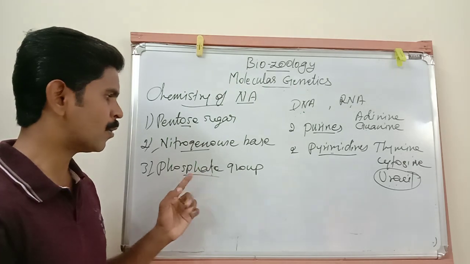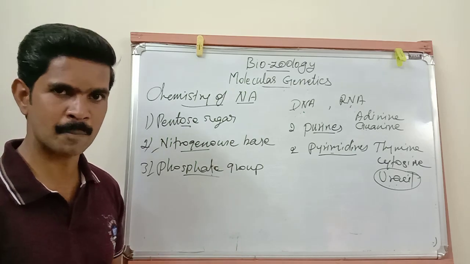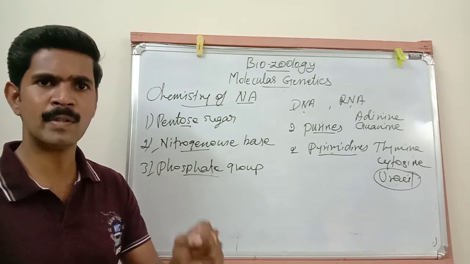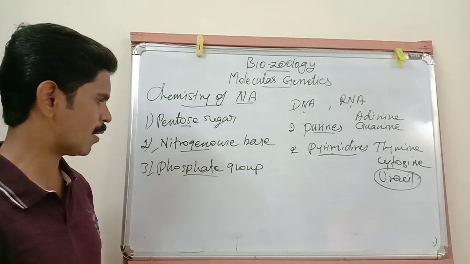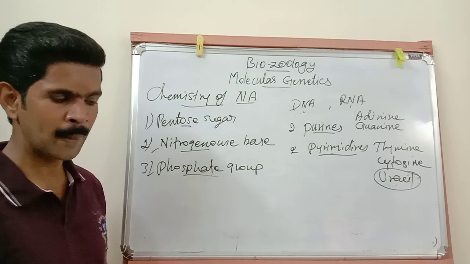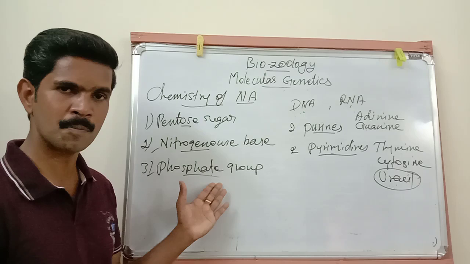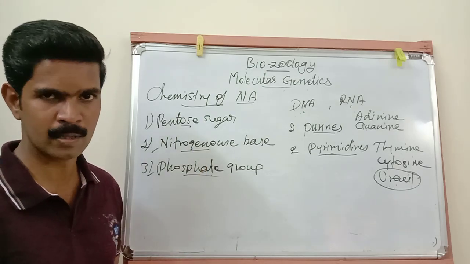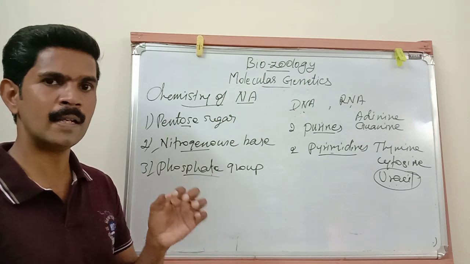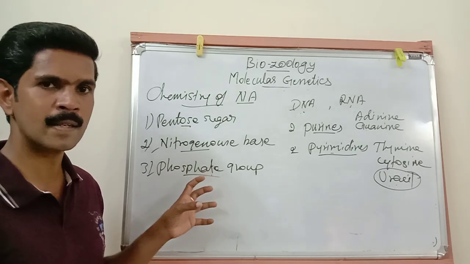And the last point about this phosphate group is, after the formation of the phosphodiester bond, the oxygen atom present in this phosphate group is converted into a negatively charged molecule. Listen very carefully. So after the formation of this phosphodiester bond, the oxygen atom is negatively charged. This negatively charged phosphate group retains, that means keeps, the nucleic material inside the cell. It's very important to keep the nucleic material inside the cell.